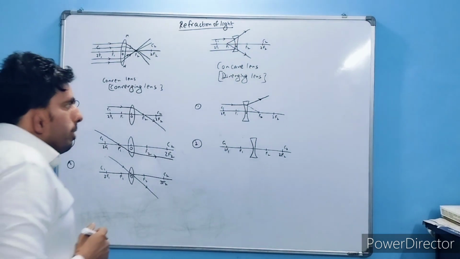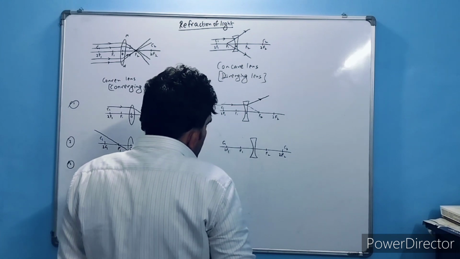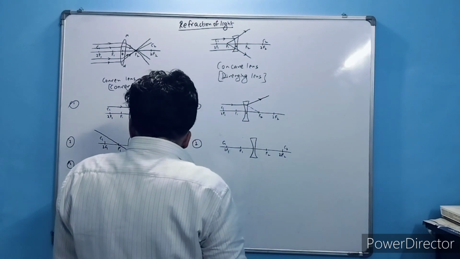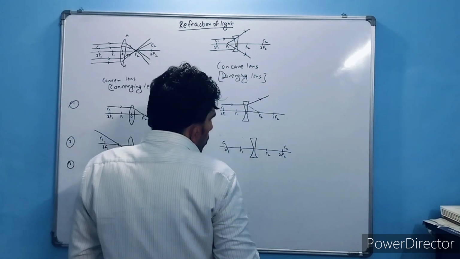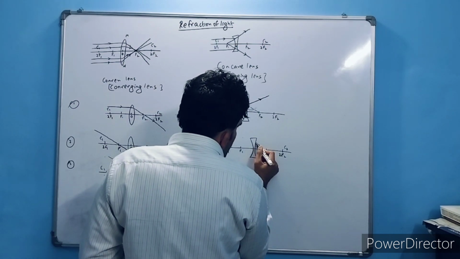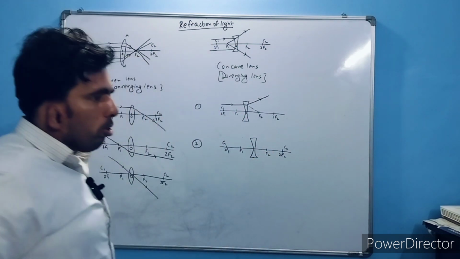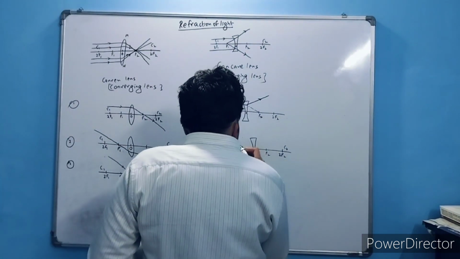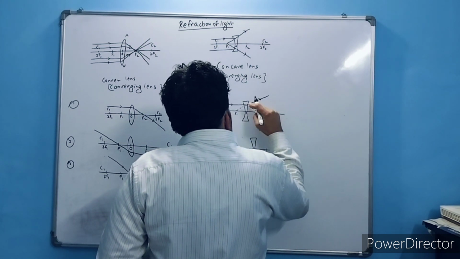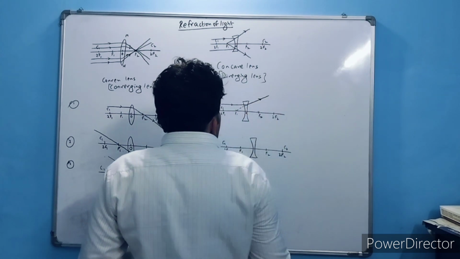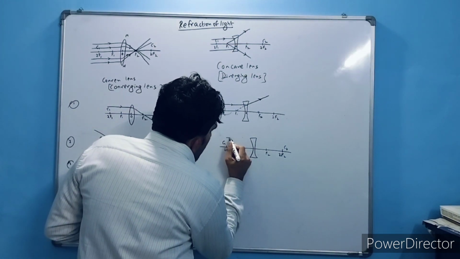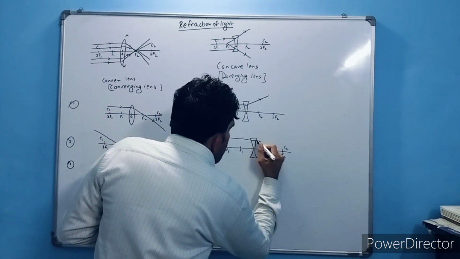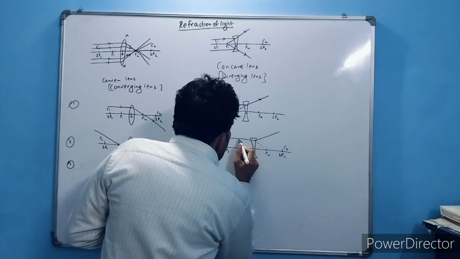That is, when it passes through the focus, it will diverge from this. So here we can see that when it will be like this, so not from here, we will show from here. Now the second one is when it diverges from the focus. Okay, so it will move like this.